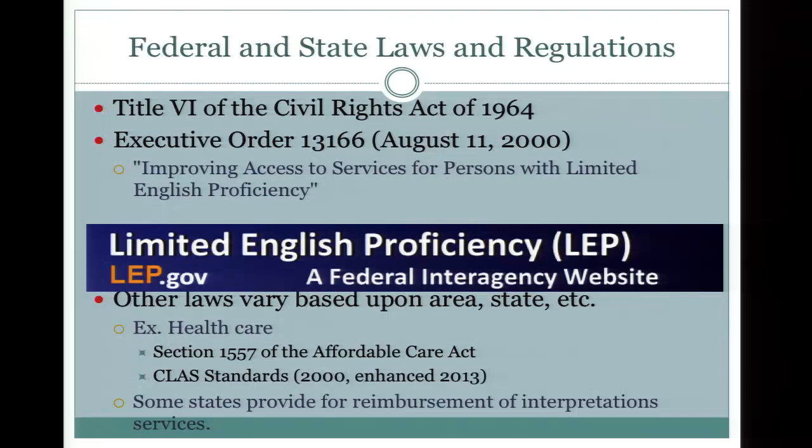I mean, I'm preaching to the choir, obviously, being here, being at this conference, but outside of this conference, there are still many people who don't understand why having interpreters is crucially important. And then also, there are other laws that vary based upon the state that you may be in or the field that you're working in. And as Christina mentioned, because I work mainly in the field of healthcare, yes, we know the Affordable Care Act is up in the air. Who knows which way the wind is blowing these days? But there is a section in there, Section 1557, which reiterates the requirement to use qualified medical interpreters. Also, we have the culturally and linguistically appropriate services standards, or the CLAS standards, which came out originally from the Department of Health and Human Services in 2000, and then the enhanced version came out in 2013.